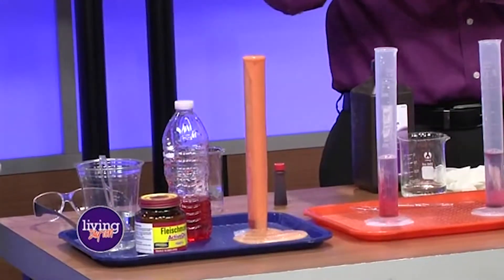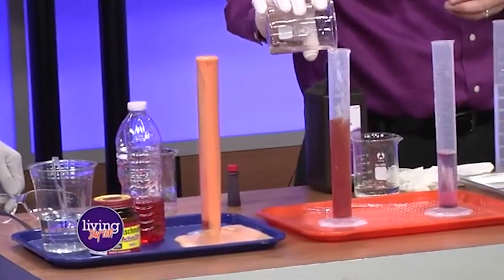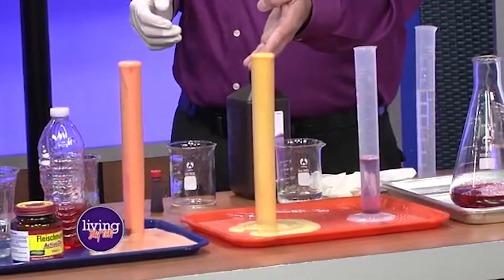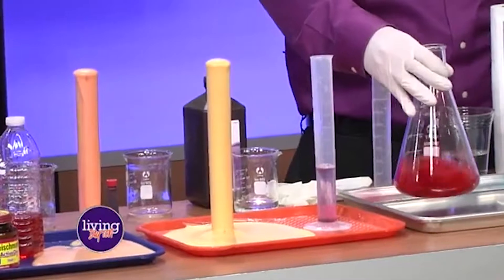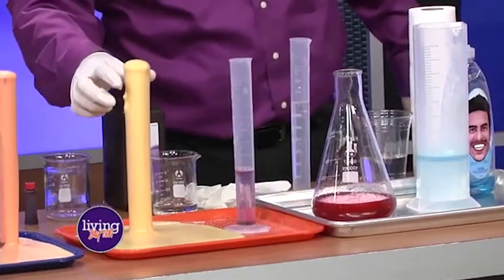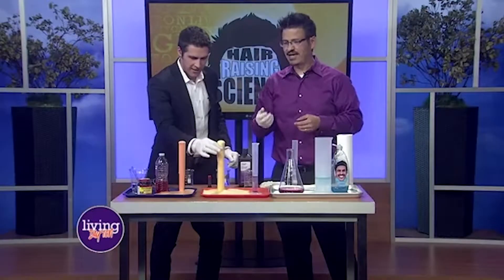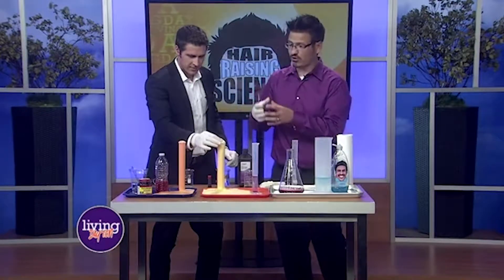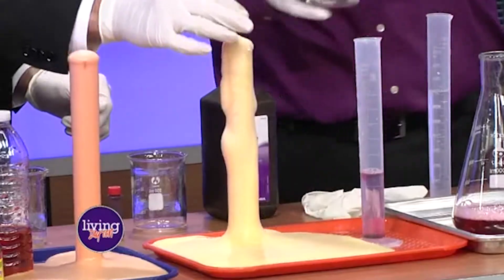So that's six percent. Now we have the same exact solution here — we're going to pour it in and this is our twelve percent, so the reaction is a little more intense. Okay, we can see that happen. Now it's about to get really weird. Go ahead and touch that — describe that to the audience. It's warm, yeah. It's an exothermic reaction, actually giving off heat. Those little bubbles are oxygen being captured in the soap — that's why we put the soap in.